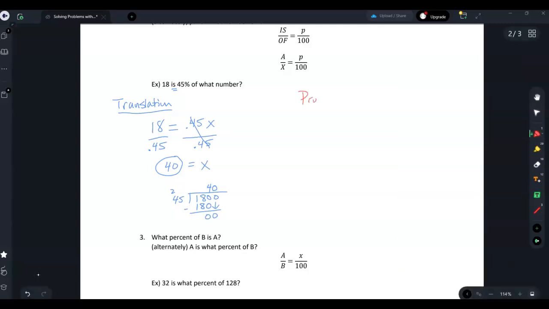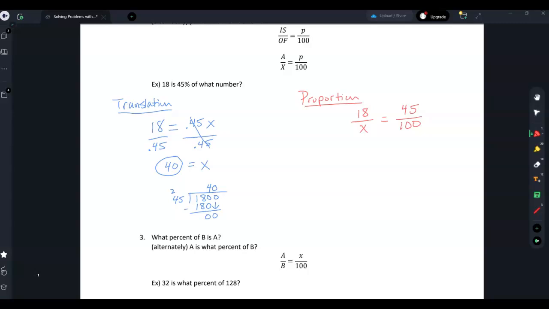And then let's go through the proportion method. This one is cool. So if you want to do your "is" and your "of" part first and then your percent, it doesn't matter. I just usually start with the percent, whatever side you put it on. So in this case, 45% literally means 45 out of 100. So whichever half, your left or your right half, it doesn't matter, but that would be half of my proportion. And then it says 18 is 45% of what number? So I don't know the "of" part. I do know that the "is" part is 18. So it's 18 out of what I don't know.